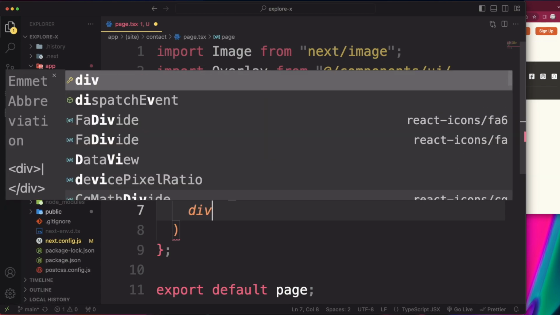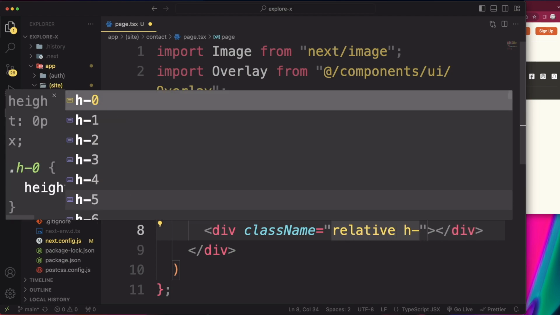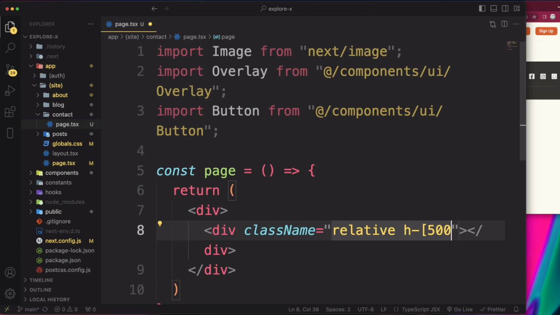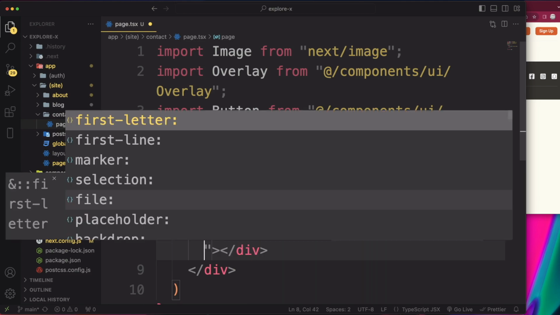We're going to have a div, and inside of this div, another div with a class name of relative, a height of 500 pixels, and a width of full.